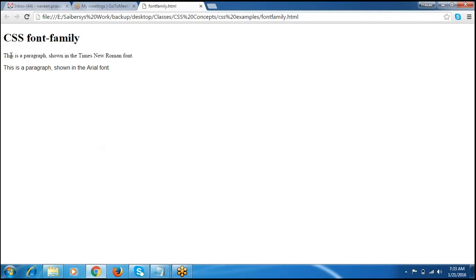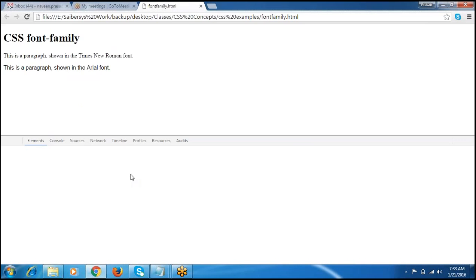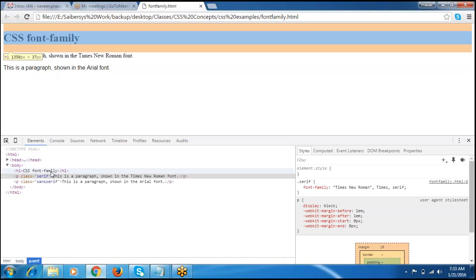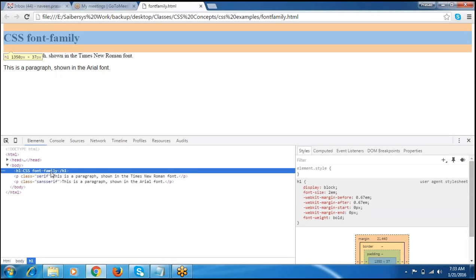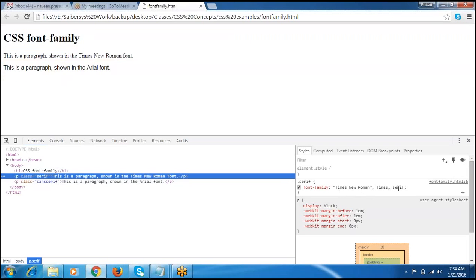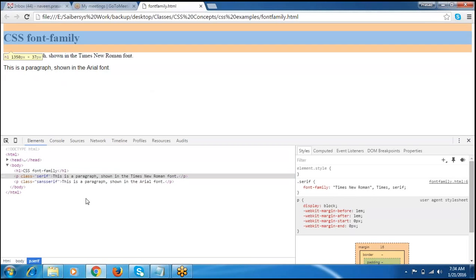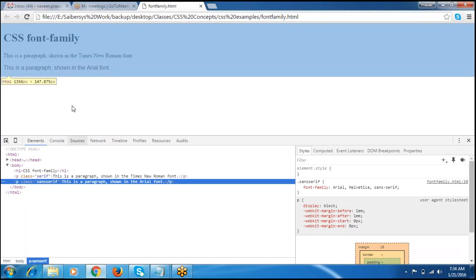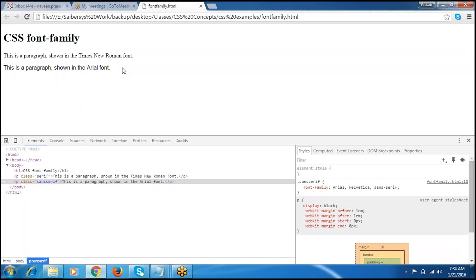Here different text formats display. This is the default font family. The serif class shows Times New Roman and serif font family like this, and Arial font family displays here like this.